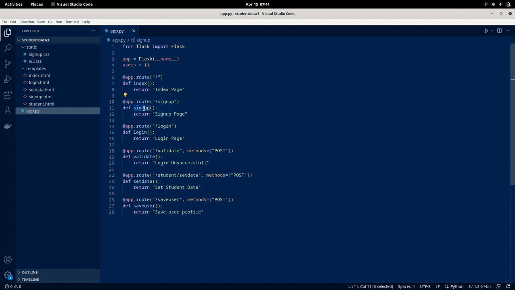The sign up page will be referred to using the sign up context, the login page using the login context, and the validate functionality will be called using the validate route request.